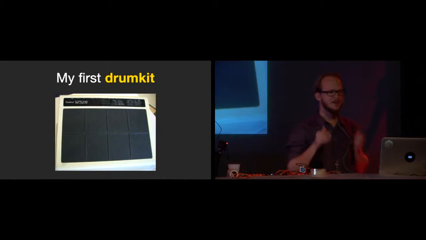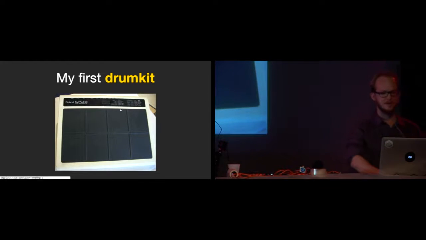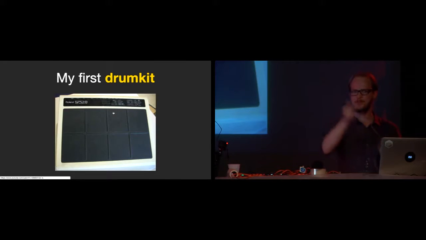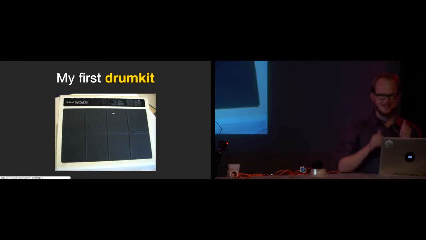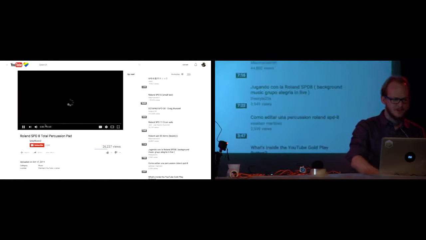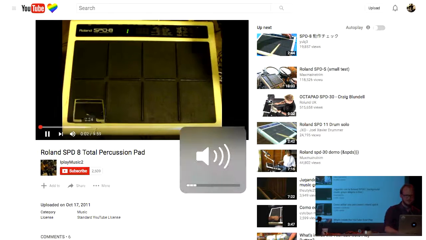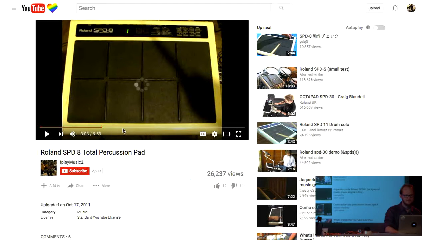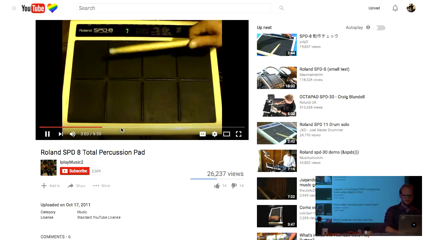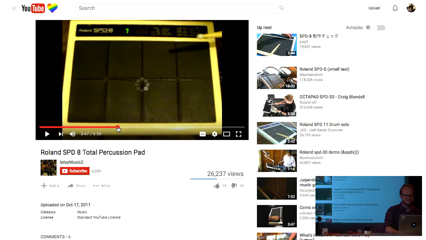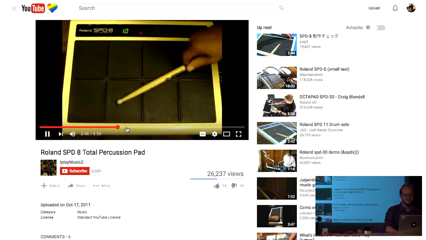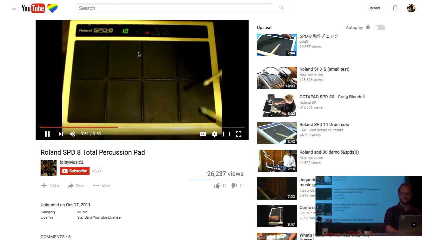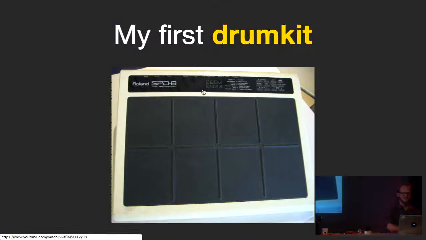So what I had instead was this little Octopad, 1980s wonderful engineered technology. It had MIDI, like Ben was talking about, so that's really cool. I didn't actually use that until, like, probably about 20 years later, but yeah. So this is what it sounded like. This is the Roland SPD. If I can find some actual drums in here. Yeah. It's pretty shocking, but that's what I learned on.